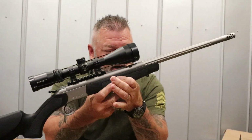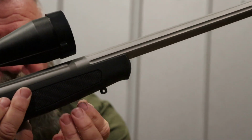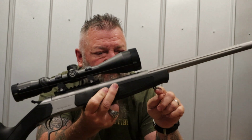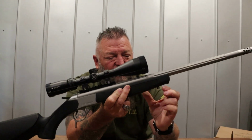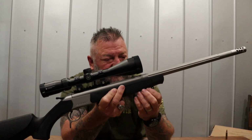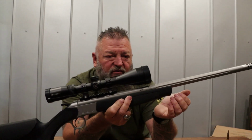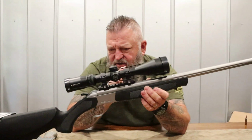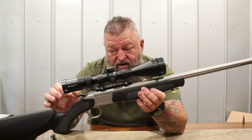One of the things I'm a little interested in, though, to see if it lasts, is this front one up here. It's a metal screw screwed into this plastic guard up here. I'm not so sure this is going to work for a long time. It's plastic. So if I've got my swivel in there and it's trying to turn and twist, that screw will probably strip out this plastic piece and at some point become unusable. Hopefully you won't drop your rifle on the ground out there and break the scope or something, or have some kind of accident. So there's a couple of things here that I'm really not keen about, that being one of them. It's not that big a deal, but it's a concern.